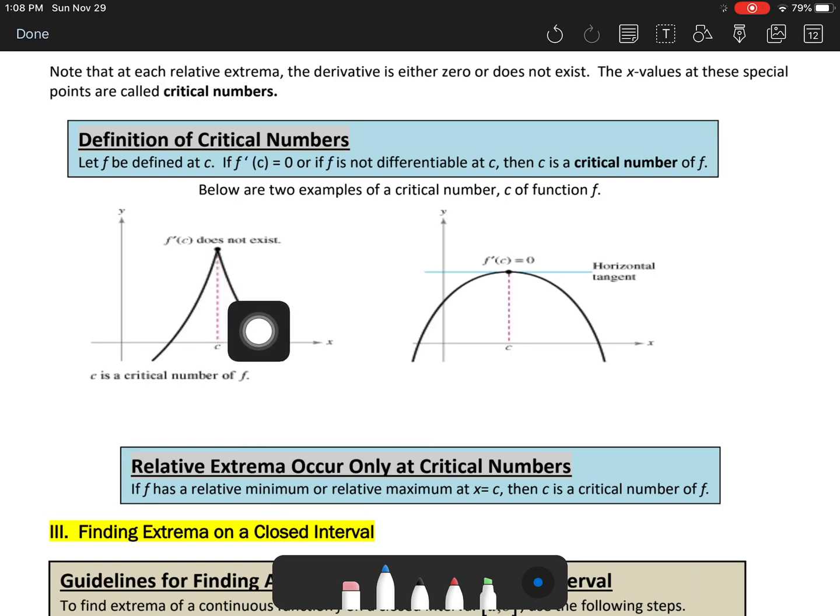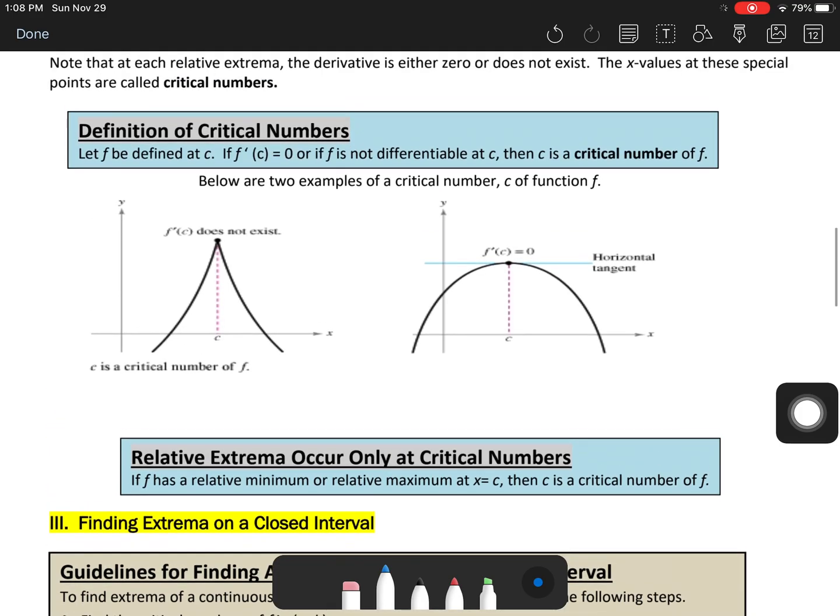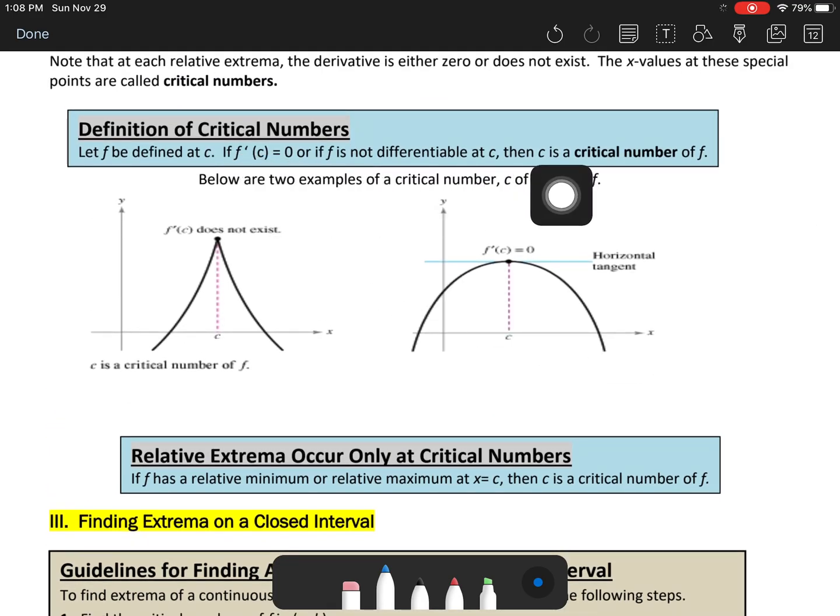The reason they say it doesn't exist here is because what we have is a situation where you can't really draw one single tangent line through here. This is called a cusp. And there are certain functions, typically functions that have a rational exponent, like a fraction exponent, where you get something that looks like this. We'll look at some of those. But this would be considered a critical number because a min or a max can exist here at a cusp, okay? That one's less common, but that's the situation where f prime would be undefined, or the function's not differentiable, okay?